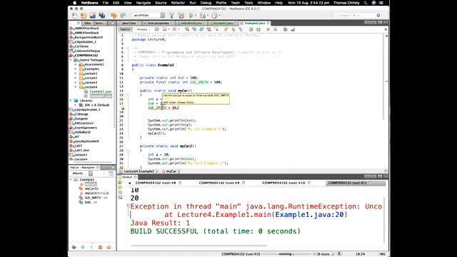We use constants all the time. We have this concept known as magic numbers. I've only got a short time. What magic numbers are is the concept of, I can show you here.